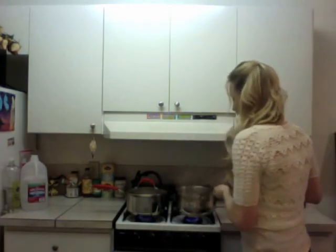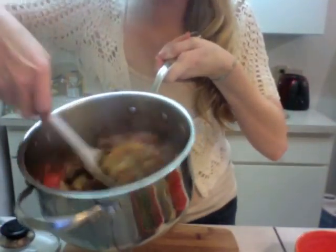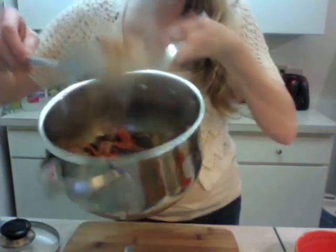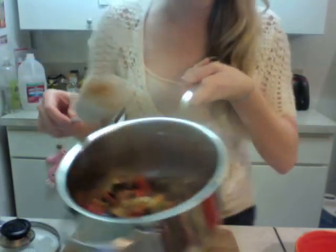Okay, so our eggplant has been cooking for a little while now. This dish in general is going to take about 20-30 minutes to prepare. So it's been cooking for a little bit now. I just want you to see how it looks. You can see that the eggplant is starting to separate. It's starting to become more like a sauce as the tomatoes and eggplant cook. If you feel like it's too thick and heavy or it's too dry, just add a little bit of water.